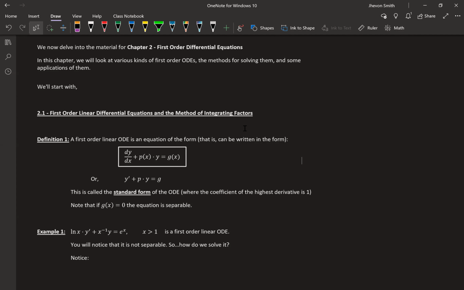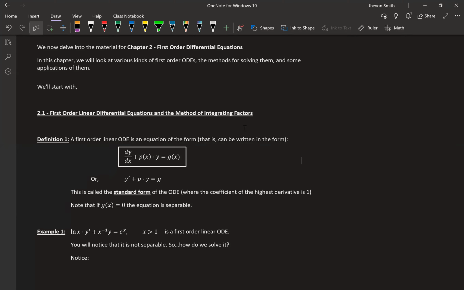Because there is a method that goes with this kind of differential equation. And remember, yesterday I was telling you the important thing when talking about differential equations is you want to know the form and you want to know the method that goes with the form. Yesterday, we looked at the form of a separable ODE. That means you can write it as f of y dy equals g of x dx. This is another form of an ODE. This is a first order linear. The form is dy/dx plus p of x times y equals g of x.